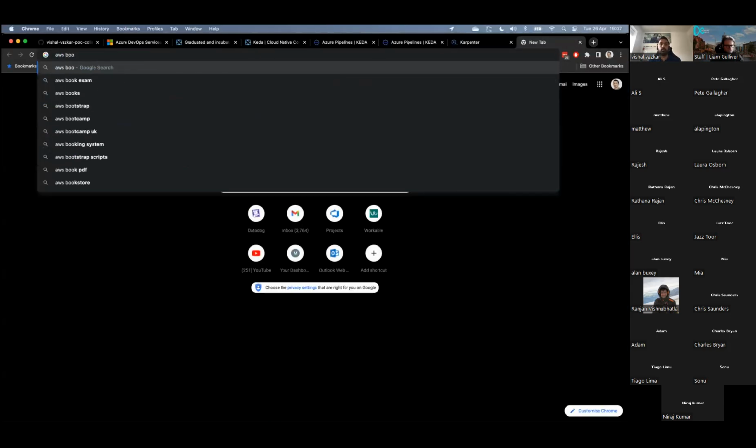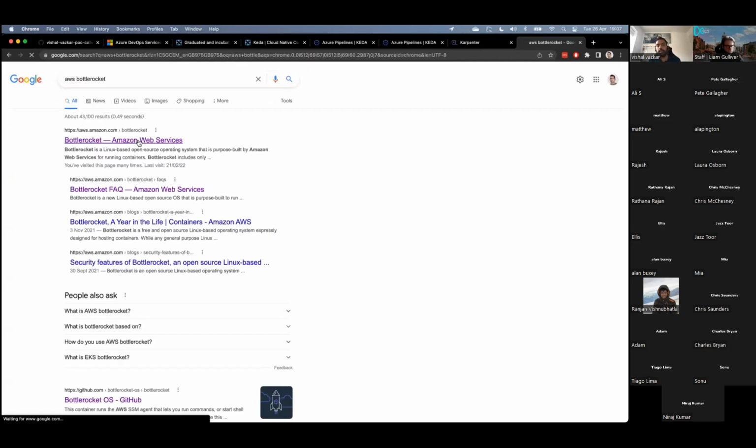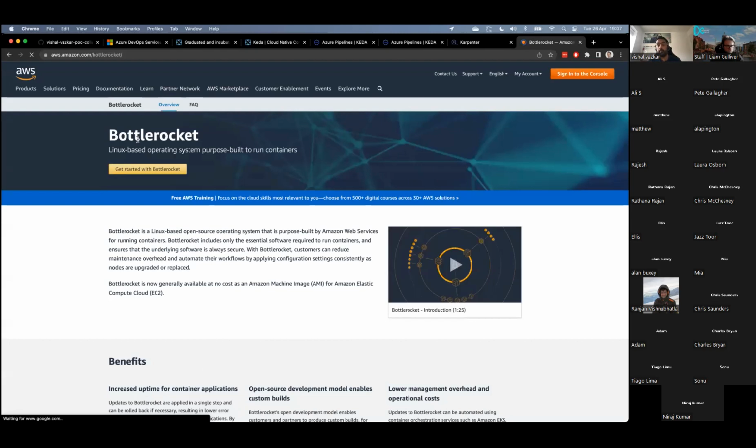So that's the demo. One point I missed is we'll also be using something called AWS Bottlerocket. AWS Bottlerocket is basically a VM type, an open source VM built by AWS, which is a minimalistic VM that can only host containers. It's stripped down to a point where it does not even have a terminal, and it's secure by design.